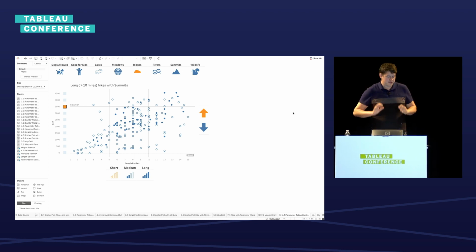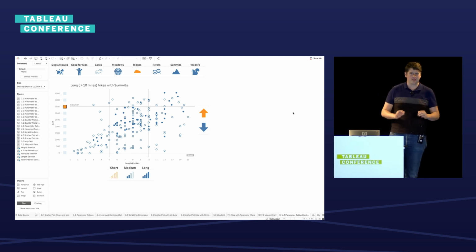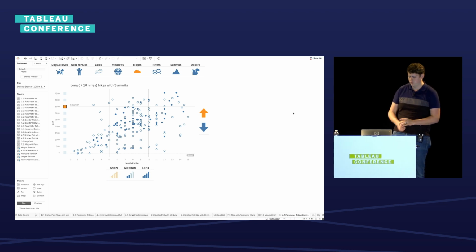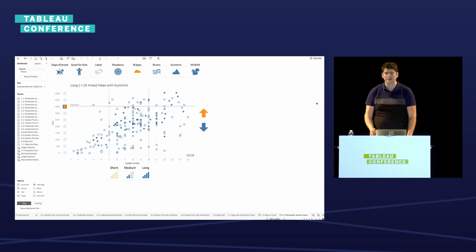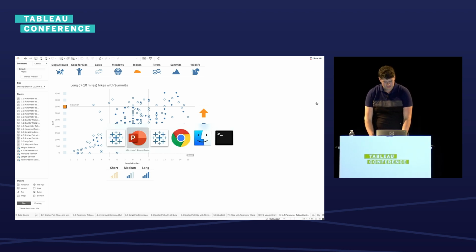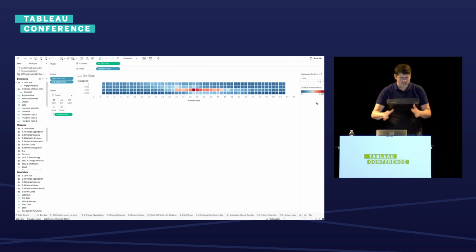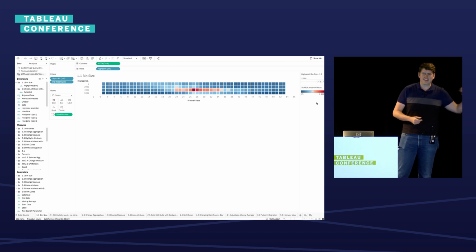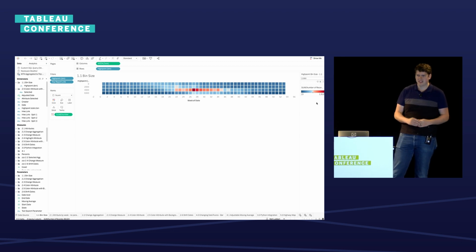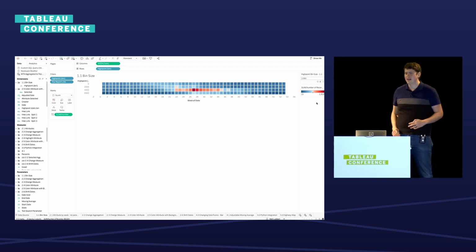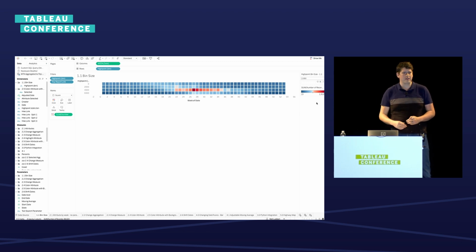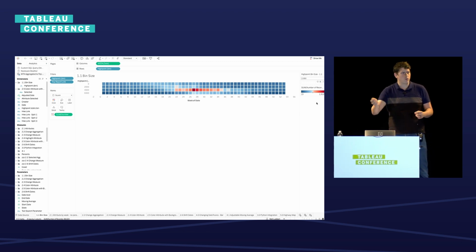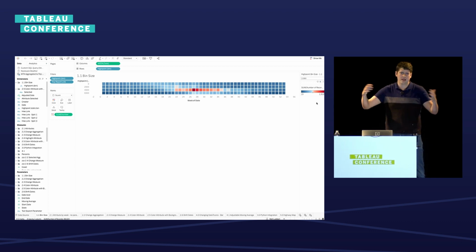So this set of data has taken us about as far as we can go. I'm going to switch to another workbook here with a new set of data. Don't worry, it's still about hiking. In this set of data, we're going to be looking at trip reports. So the last set was guidebook entries. This is somebody goes out on a hike, they take notes along the way for what they saw, where they went, and when they get back to their computer, they type all of those notes up, they submit them, and we get a row of data.